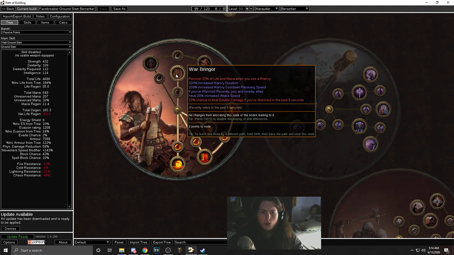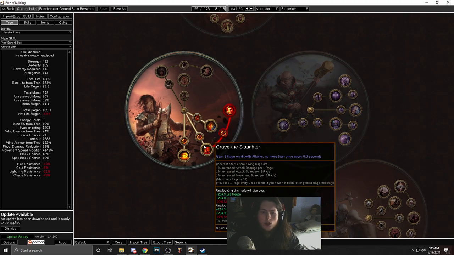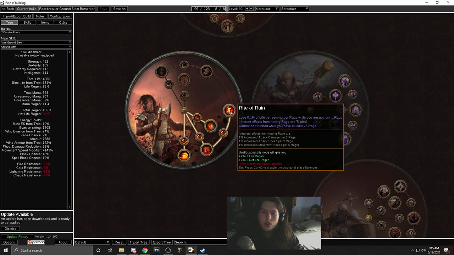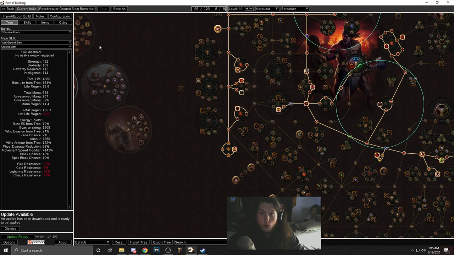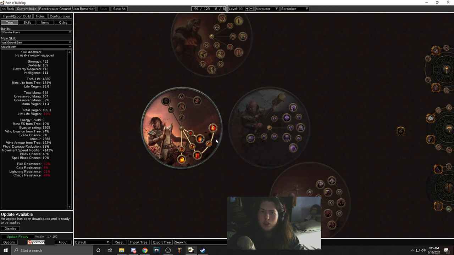You could alternatively go Warbringer, maybe, if you want to use Warcry stuff, or you really want to use one of the new Warcries with the Harvest League coming up. But personally, I just go for Pain Reaver. I grab this level 30. Solves most of my issues, then go Crave, then go Rite of Ruin, and last grab Aspect of Carnage. Rite of Ruin gives you stun immunity. I was talking about that in the 4 builds video, that I forgot to grab stun immunity, but it gives it to you from Rite of Ruin. So grab this as soon as possible.